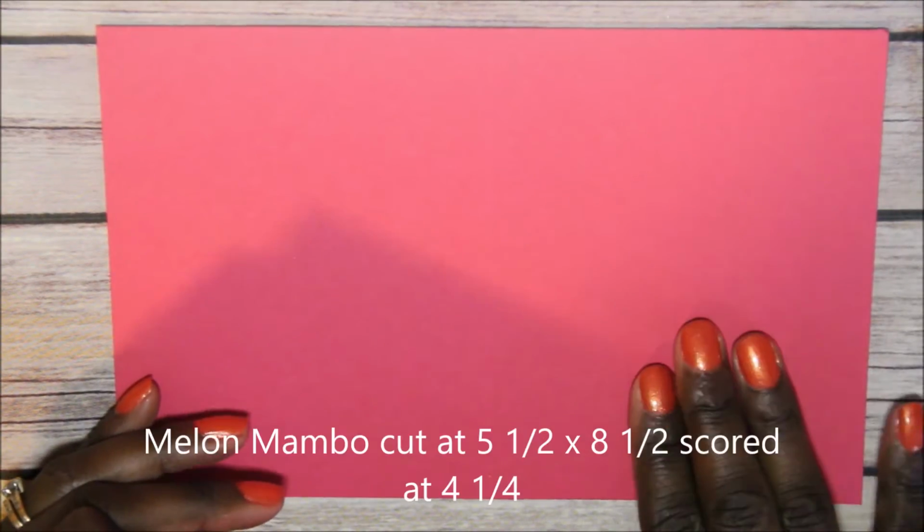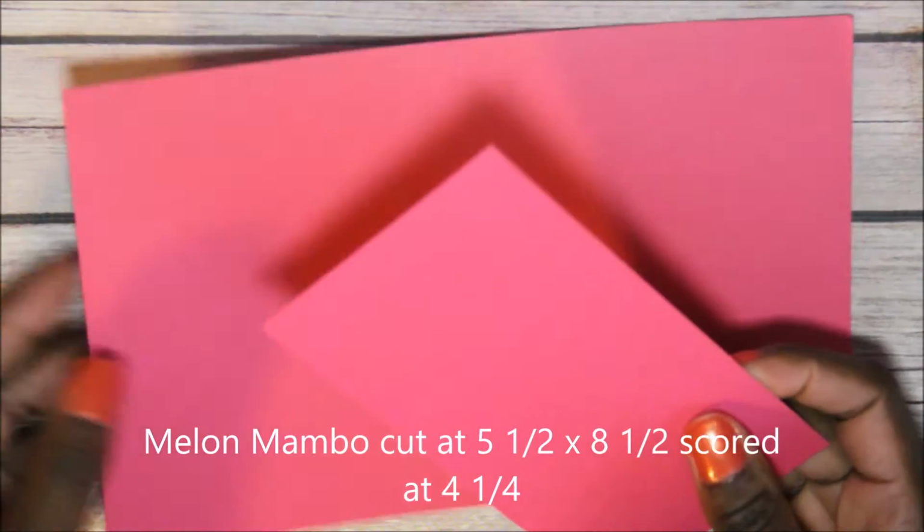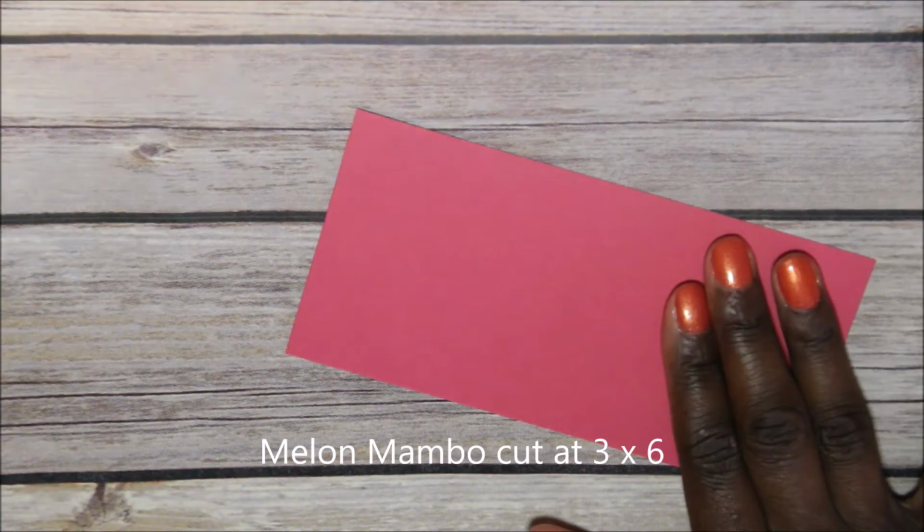For cardstock, you're going to need a piece of Melon Mambo. You're going to want to cut this at 5.5 by 8.5 and score it at 4.25. You'll need another sheet of Melon Mambo, cut at 3 inches by 6 inches.